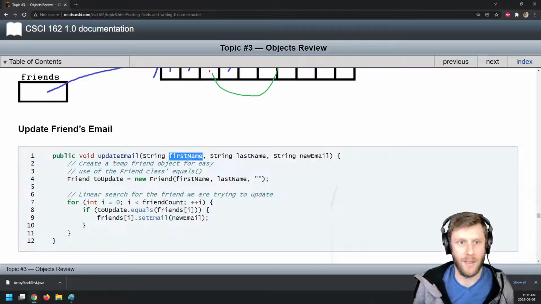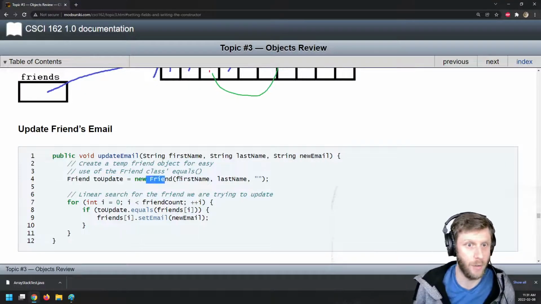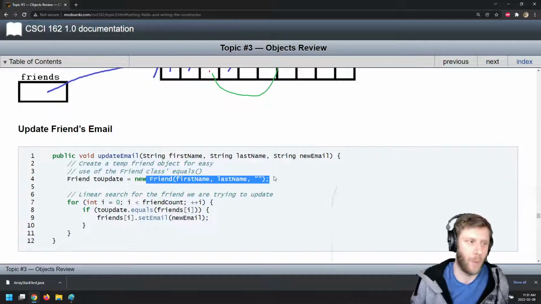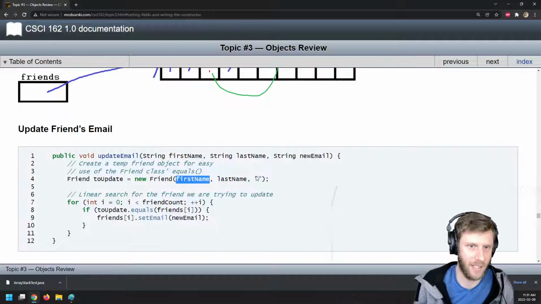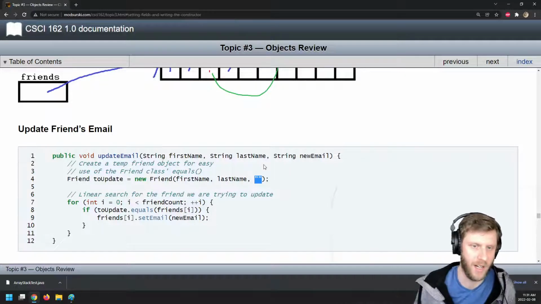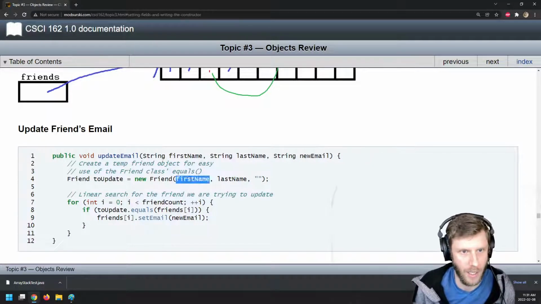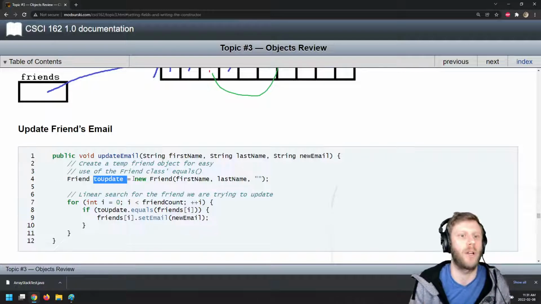So in this example here, I did that dummy friend thing again, where I create a new friend object that only exists for the purpose of comparing friend objects. Because, and again, you'll notice that the email, I just left it as a blank string because it's not important. I could have made this Jimmy Bob 42. It doesn't matter because it has no impact on checking equality of friends. So this is our dummy thing to go look for our friend.